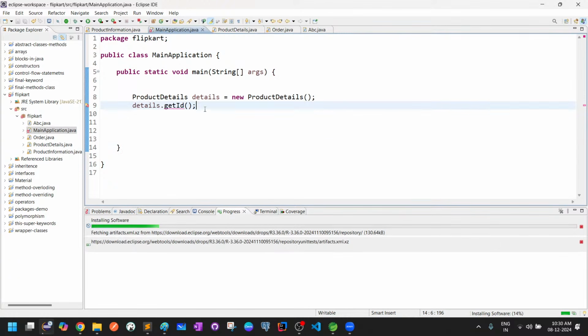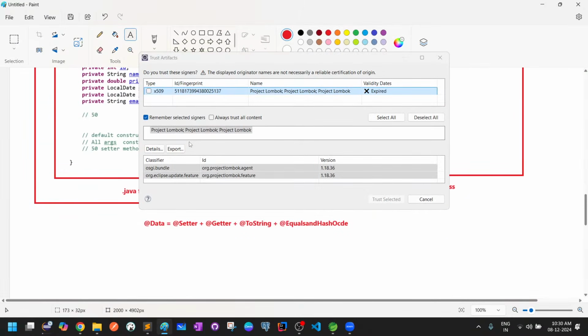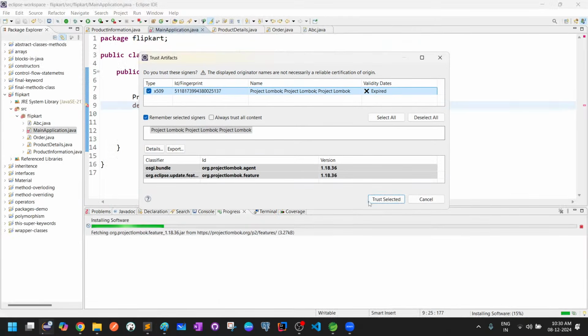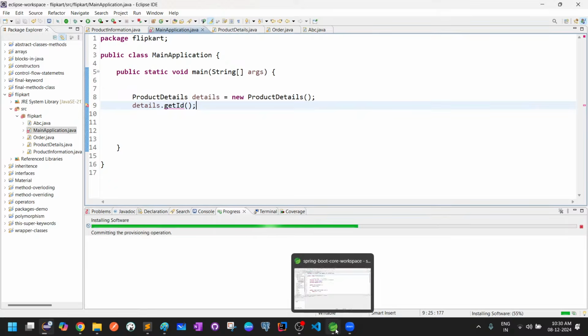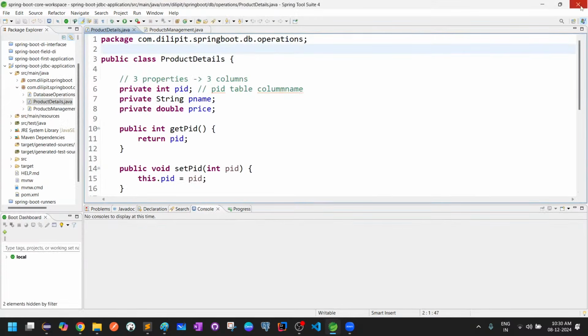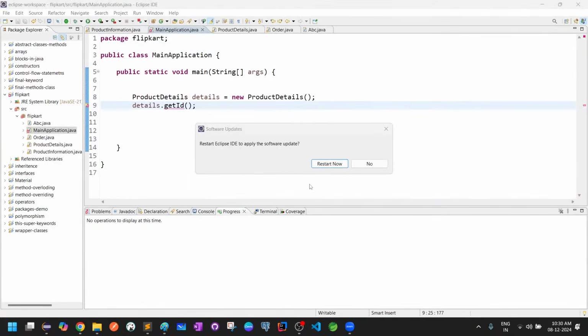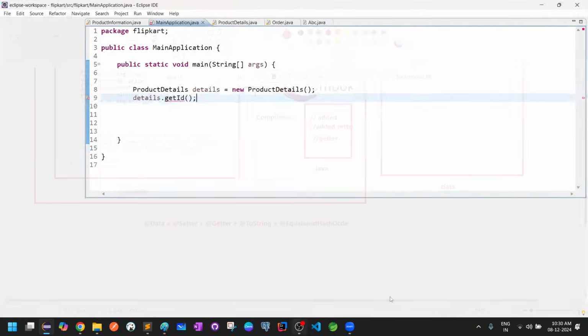So if I show this example, then we are done with this session. Just bear with me for a few more minutes. That means we are done completely with the Lombok project. Okay, it's done now. I think it's coming up. Yeah, it's moving quickly now. Yeah, restart now. Thanks, it's done.